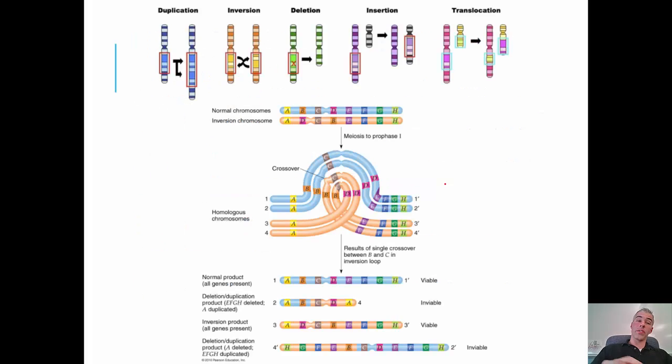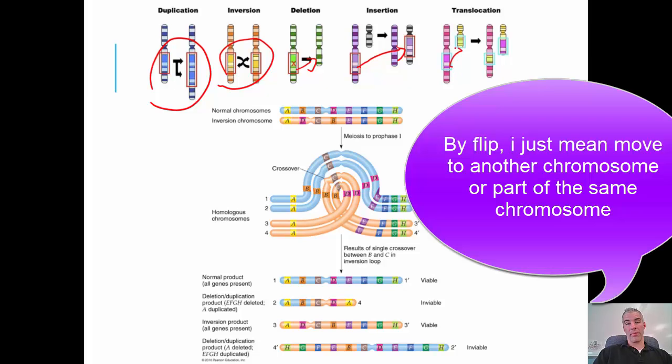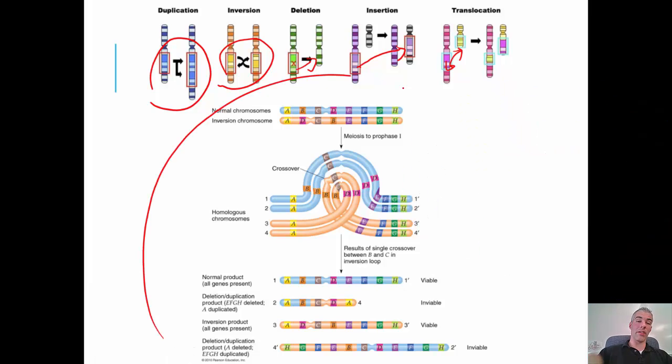So this is showing you examples of what each process looks like. Here's the duplication event. You can see how we get an extra copy of those genes right there. An inversion right here where they're just flipped over. A deletion where you lose part of it. Remember, that's almost always deadly. An insertion where you take part of one chromosome and insert it and create a larger chromosome out of it. That, again, would only be an issue if that insertion happens in a gene that's important and disrupts that gene. And a translocation is when you move parts of chromosomes and flip them, like in the case of this. Okay, and this is showing you how some of these processes can sometimes happen through the process of meiosis.